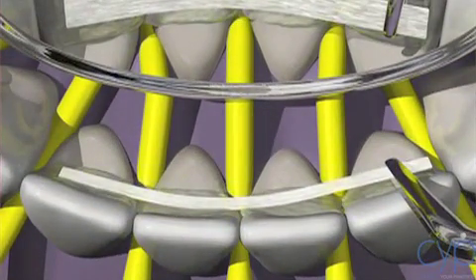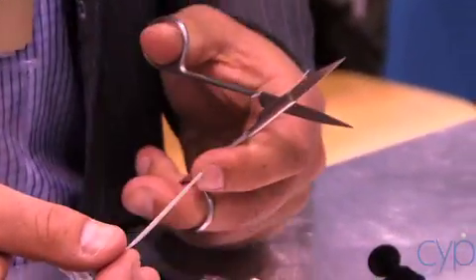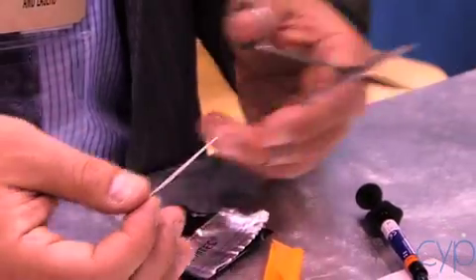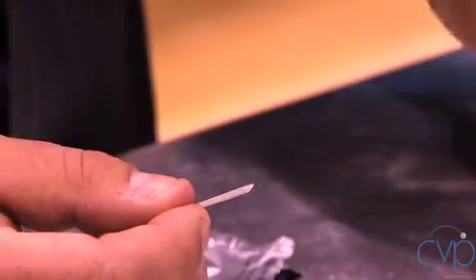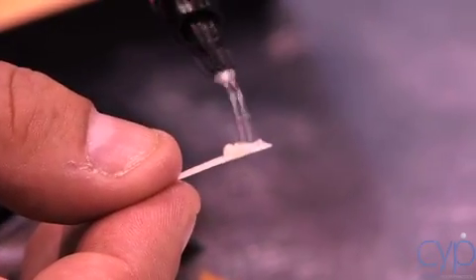The unique characteristic of Grantech is that traditionally with these products, they've been very difficult to cut as well as difficult to handle. A dentist with his gloves on can handle the material, take a regular scissor and cut this material, and easily adapt it to the necks or the backs of the teeth, and then use Grandioso on the material to adhere it in place.